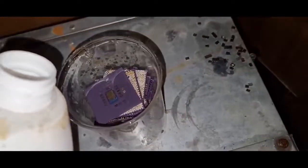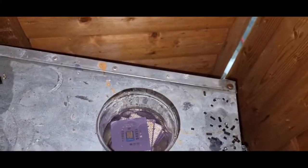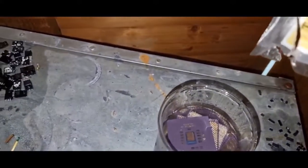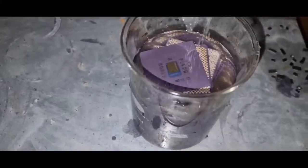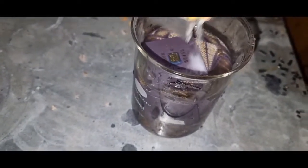So I'll do the first refine now. Just adding in some hydrochloric to cover. So now adding in some saltpeter or sodium nitrate. Got the names muddled up. Pour some of that in. If it wants to come out.